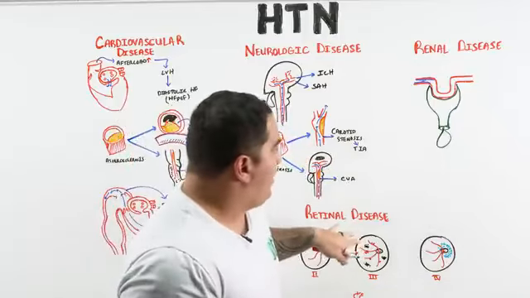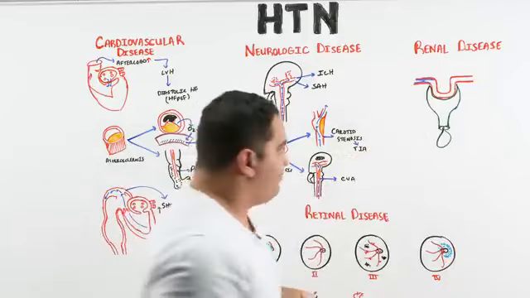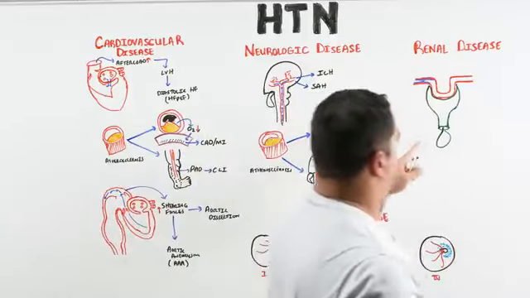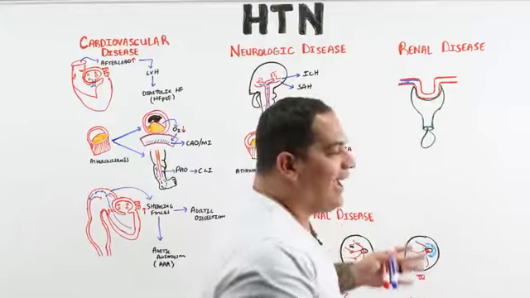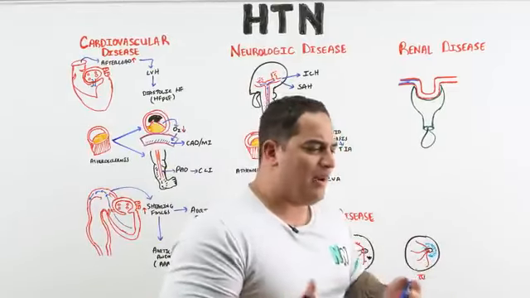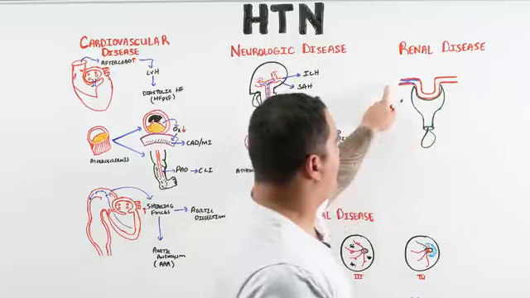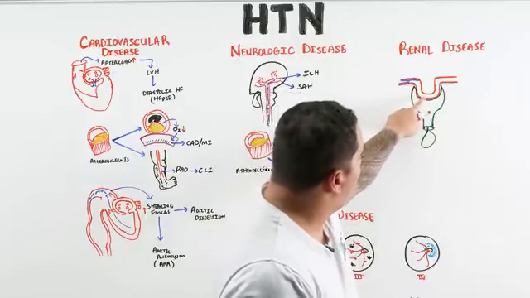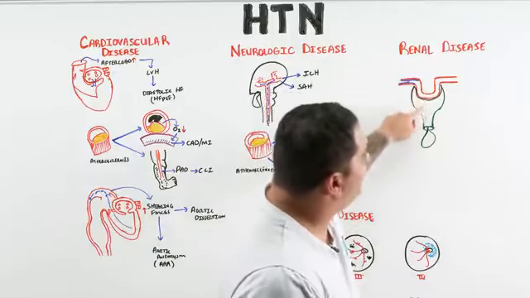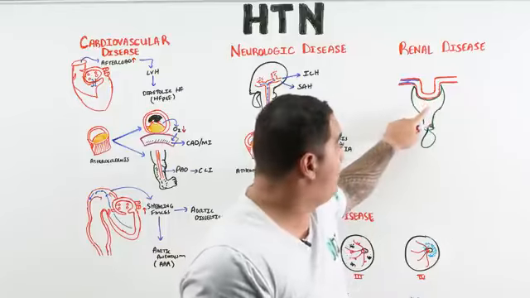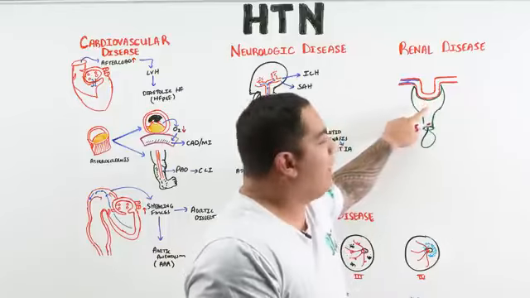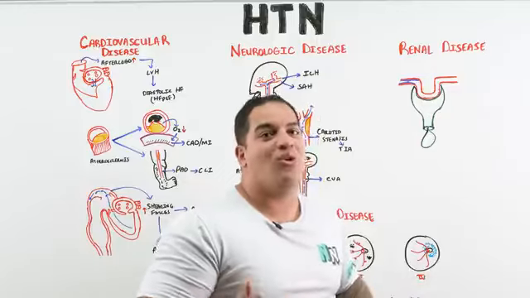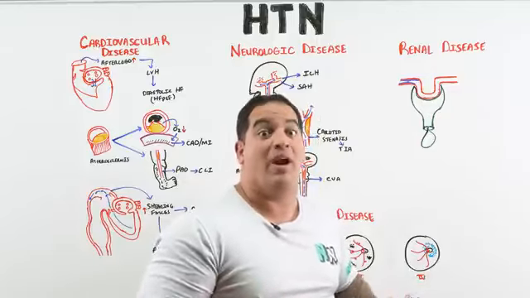All right, let's come back. We're going to come to retinal disease in a second. We're going to go over to renal disease. All right, this one's interesting. You kind of plaque up the vessels, but it's in a little bit of a different way. So whenever the patient has super high blood pressure, a lot of blood will be flowing through this thing called the afferent arteriole into the glomerulus, filtering and filtering and filtering tons of this filtrate into the glomerular area. What happens is that your GFR is just too high, and your kidneys don't like it when the GFR is way too high.